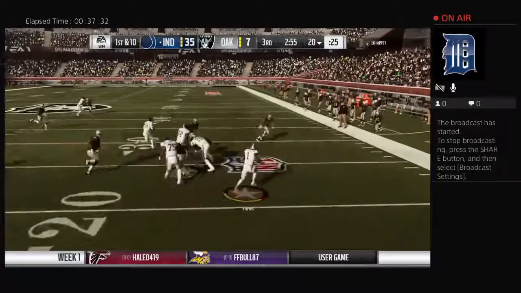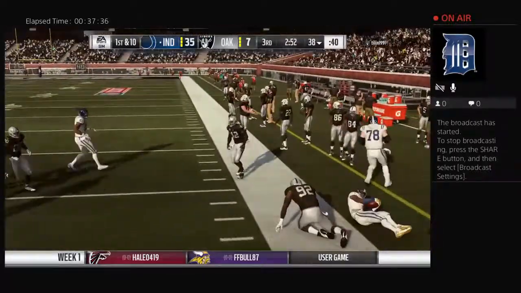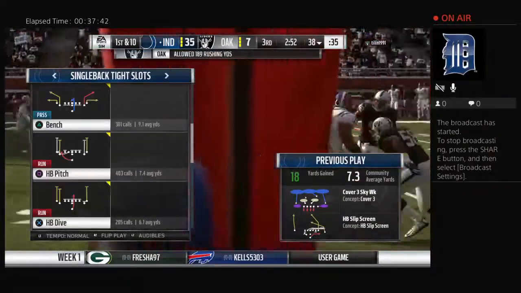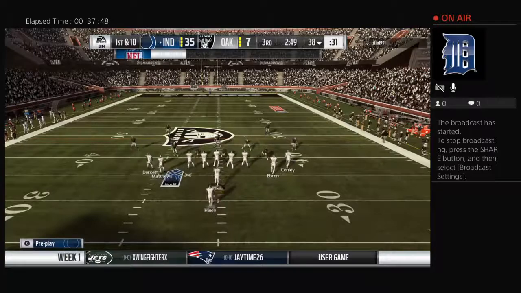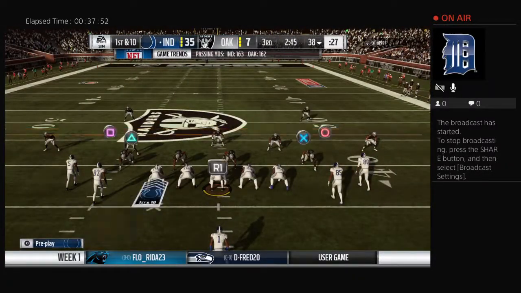Oh, it's a screen pass. That's complete. And a nice spin into some open field. This drive starting off on the right foot. 18 yards. They ran that one well, and not only did they pick up a nice chunk of yardage on the screen, they sent a message to the defense. Rush the passer all you want, but you better be careful. We can hit you going back the other direction.